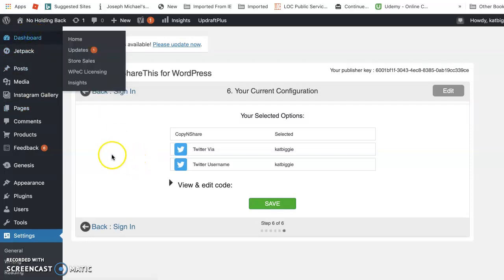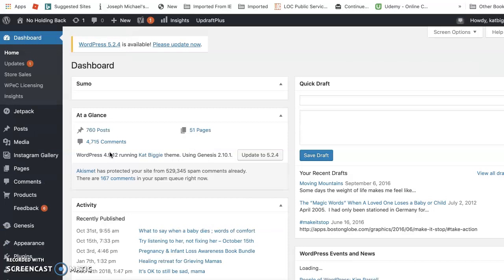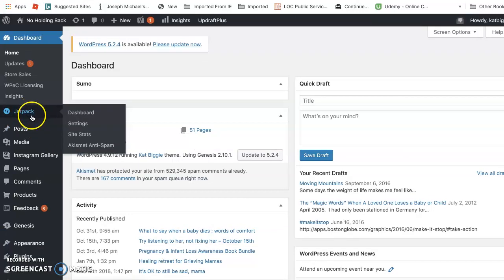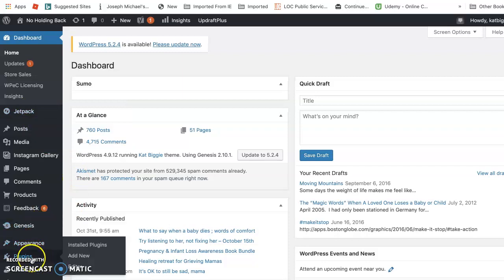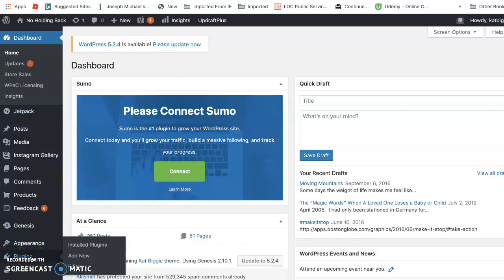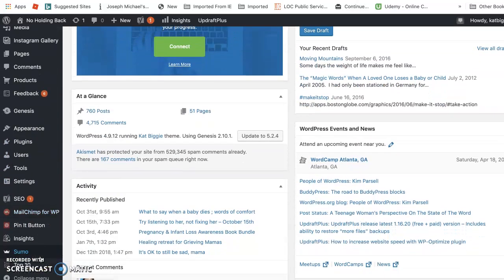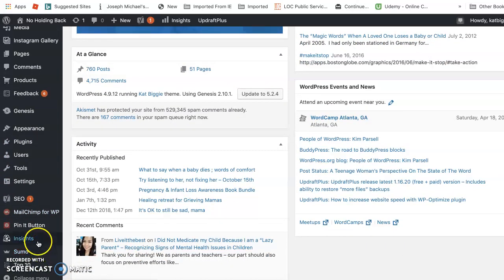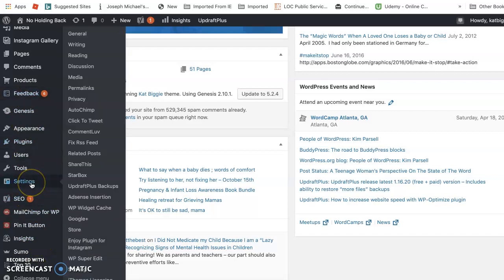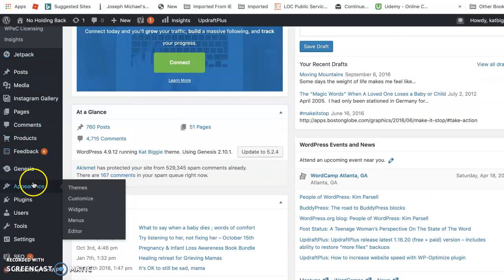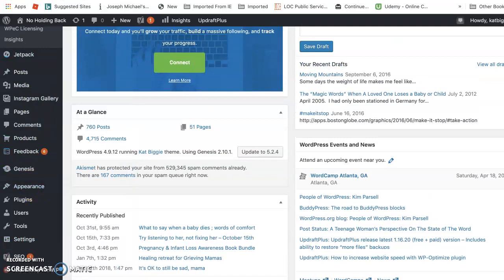Again, this is not meant to be a super detailed tutorial on how to do all these things, but more what is available, where you find them, and how you start to set them up. So you're going to go to plugins, you're going to search, find what you want to add, and then you'll add it, you'll activate it, and then you can manage the plugins through here.